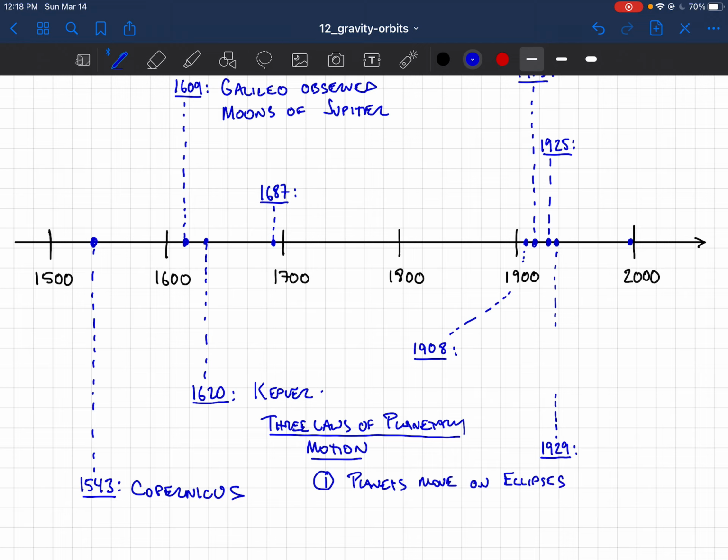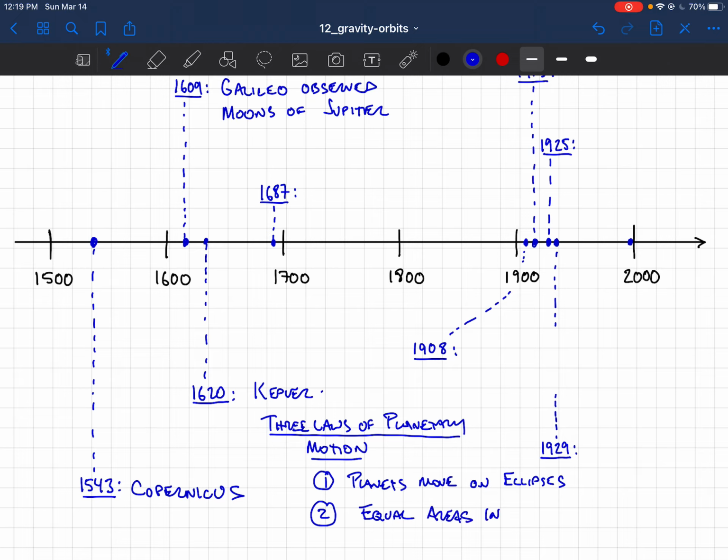So ellipses, one special case of an ellipse is a circle, and we'll talk about circular orbit today because it's a sort of easy case to do. But Kepler's careful analysis showed that every single planet orbited around the sun on not quite circles, on elliptical orbits, elliptical paths.